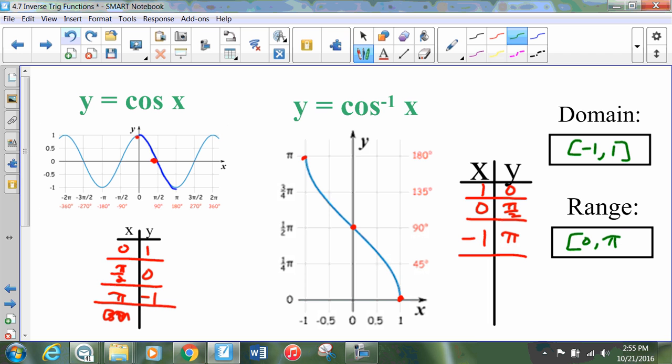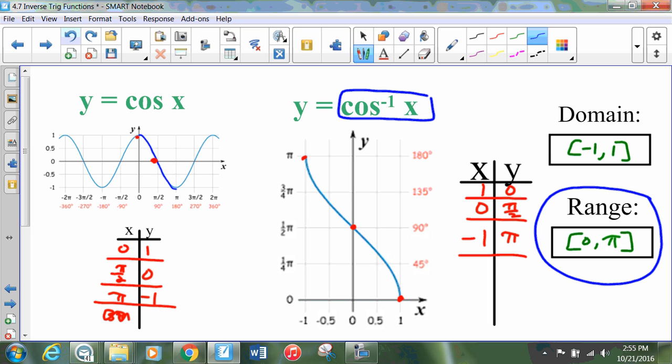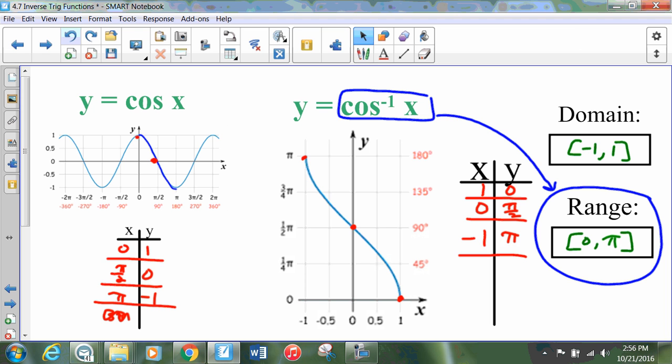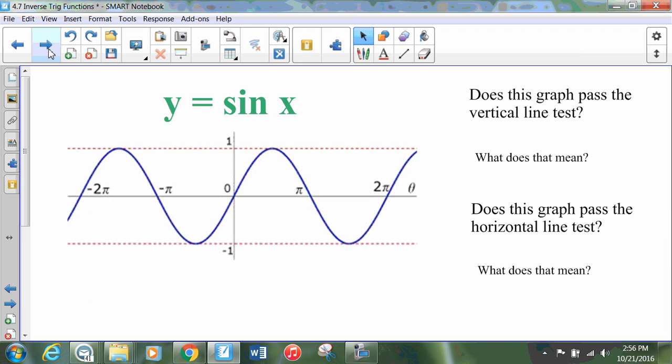So then I stopped in class and I said, okay, look at the top of your note sheet, and this is what's important, the range, because range is saying my answer, right? Domain is what goes in, range is what comes out, and what comes out is our answer, and that's what we're interested in. So anytime we're doing the inverse cosine, our answer is going to be an angle, first of all, and second of all, that angle has to fall between 0 and pi. So you need to memorize that. So that was a quick little lesson on where inverse cosine came from.